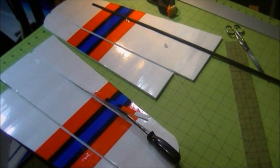You can see I've got the arrow shaft in there, and I fasten one side in right away. It's hot glued in. In this case, I don't even bother to cover it with tape or anything. When you try to cover that round surface with tape, it gets all wrinkled, so I figured it just looked better to leave it alone. I could always paint it white if I want to change it.